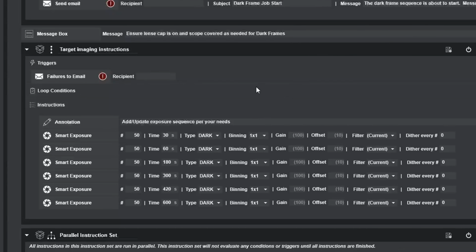Then coming down into here, I do have a trigger. It'll let me know if there's any failures, and that will send an email. All I need to do is define the recipient for that. And then it runs into and starts doing the exposures. You can add or update exposures to the sequence to whatever fits your needs.